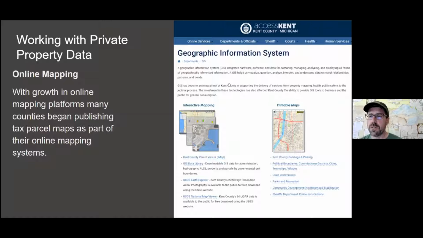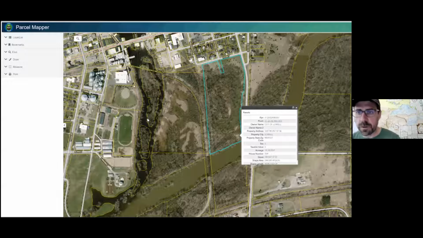You'll generally find this information at your county either under their GIS department or under the tax and equalization department, the assessment office. Those are usually pretty closely wed together. But here we're going to pull it up under the GIS website. So we're going to go down here to this link, and now I'm going to launch the online viewer. And then we're going to look at a couple properties just south of the Lowell office.